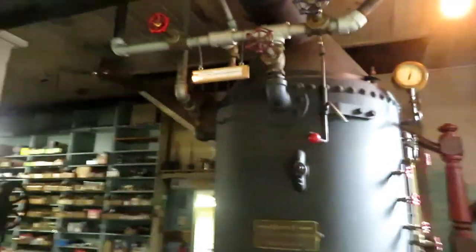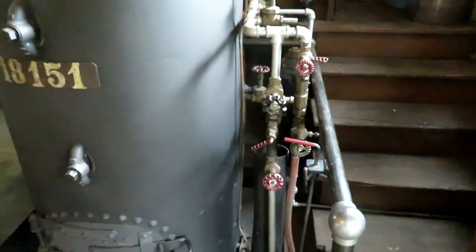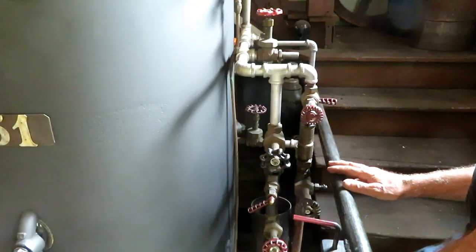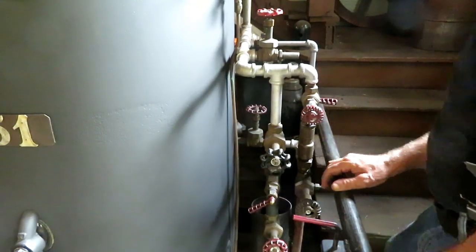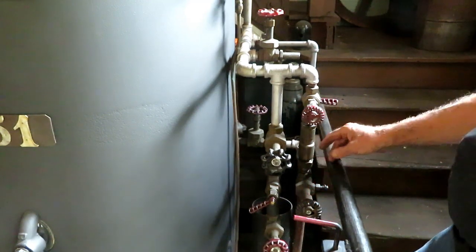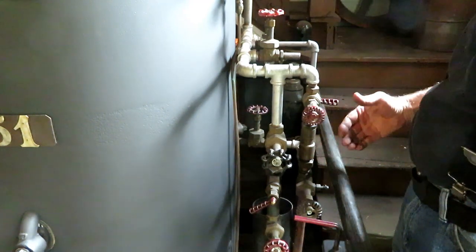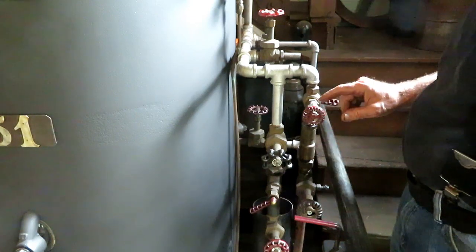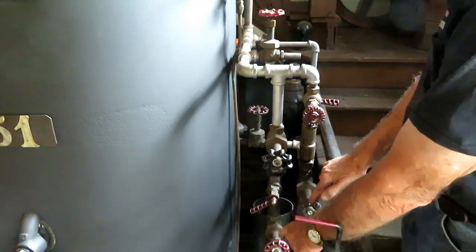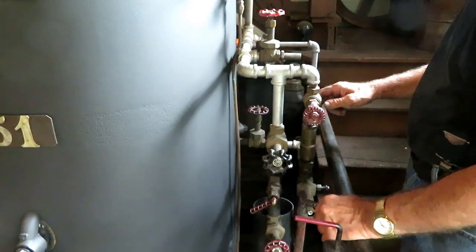Below that are the injectors. Try to get in a little closer here. These are the two injectors that supply feed water to the boiler to make up for the water that's used in the process of making steam. And these injectors have steam input valves and water input valves. And this is a fine tuning valve for this one, and another one on the back for this one.